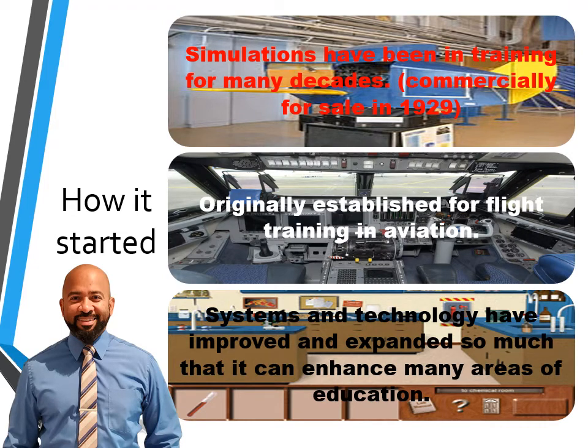Simulators have been around for decades. In 1929, the first commercial simulator was built for aviation. This simulator saved thousands of dollars in costs to train pilots on how to properly take off, fly, and land aircraft. This was not the only type of simulator used since the 1920s. We have had simulators in the fields of medicine, military training, business management, science, and many other comparable fields.